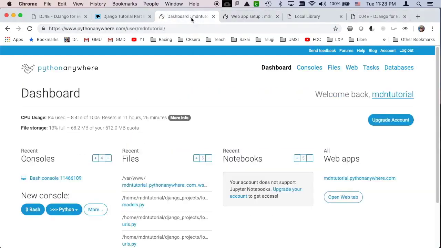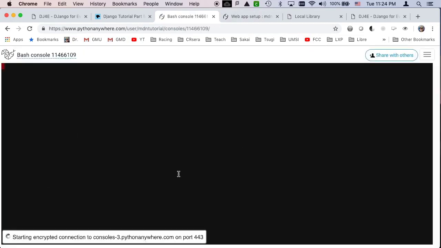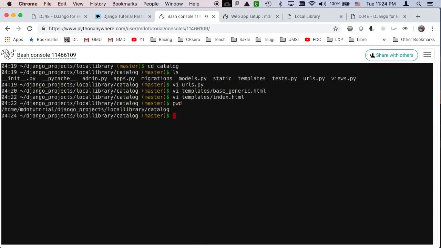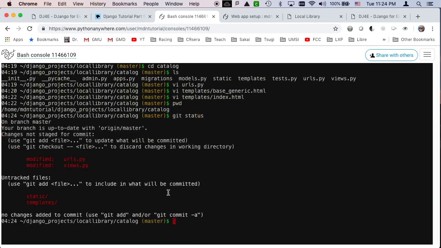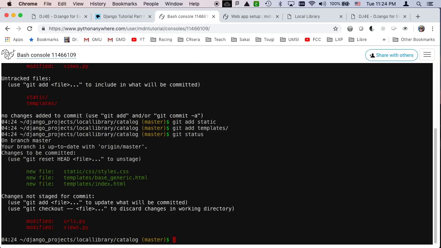Let me do a git diff so you can see. Did I lose my console? Somehow I'm always trying to open in a new tab and then I lose my console. But the console comes back. Here's the console. So if I do a git status, you can see all the things. And then I can say git add static, git add templates. And now I can do another git status, and you can see all the added files. These are the two files that I added, these are the two files that I modified, and again, everything that I've been told to do is in there.